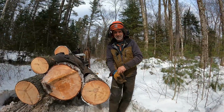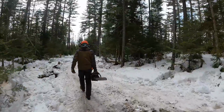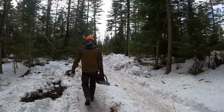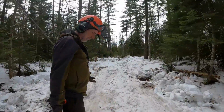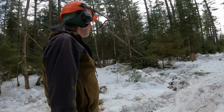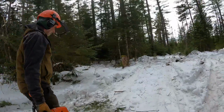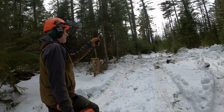Okay, let's go back and cut another tree. And I think I got 5 or 6 trees down here that I'll get half the tree from this road and possibly the other half from the other road. Depends on how they land. But there's one nice one right over there.